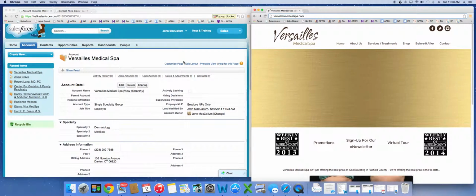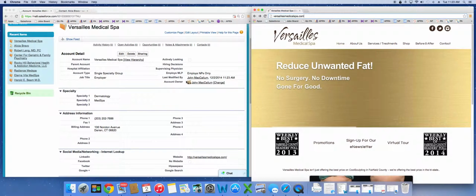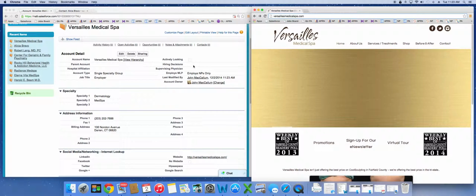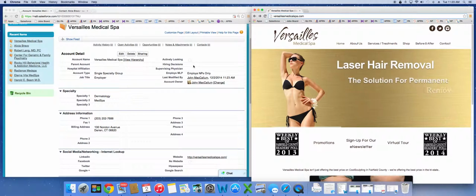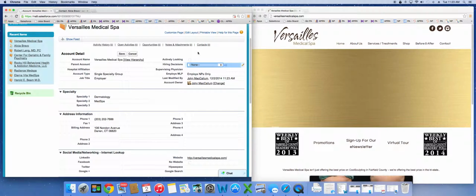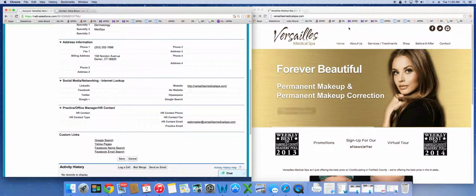Let's see if there's any more information that we can put in here. Some of these fields, we won't be able to figure out, like a hiring decision, whether they are owned by a hospital or whether they're a private practice. I mean, I know that they're a private practice, but I never like to populate this field unless I know absolutely for sure that that's who they are and that they're owned independently.